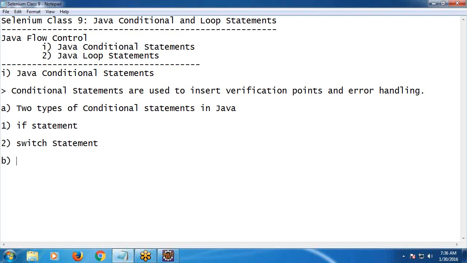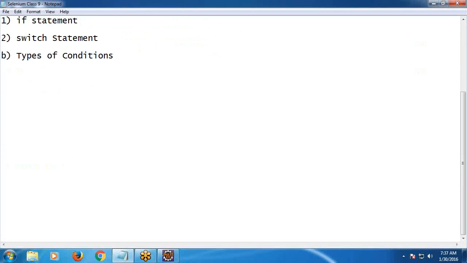Next, we have three types of conditions. Tushar Amin, types of conditions? No idea, sir.